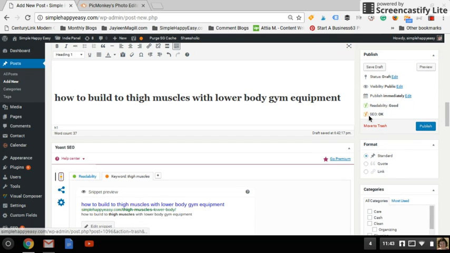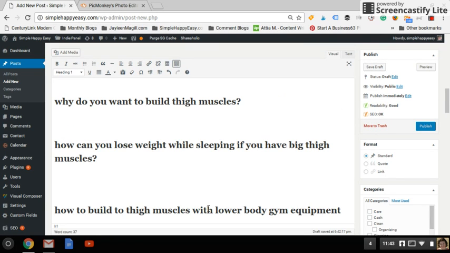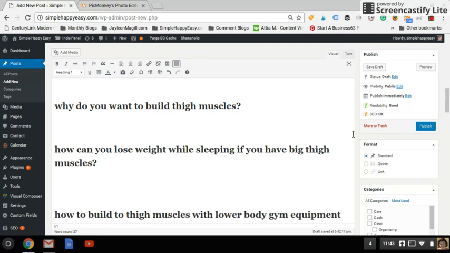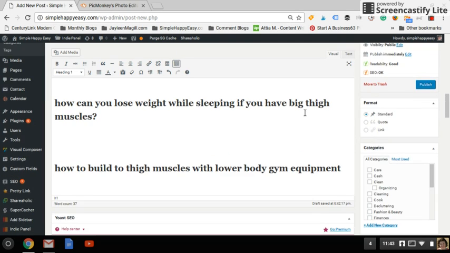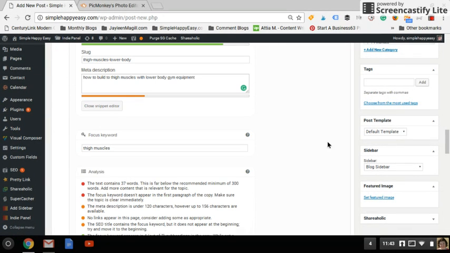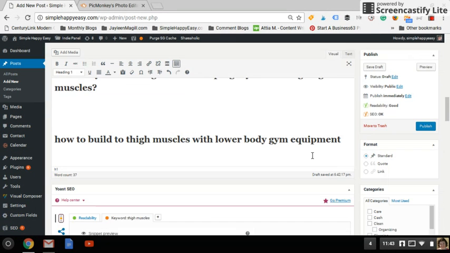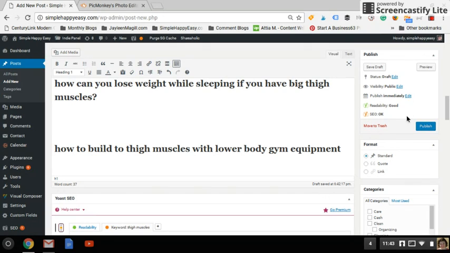So once you get this, I mean, you can see here, I don't even have a full blog post, and Yoast is saying that's an orange for SEO. And red is the worst, green is the best. So even without having a full blog post, I'm on orange. So you really just want to change as many of those as you can to get this one up here to turn green.